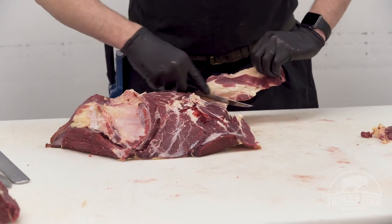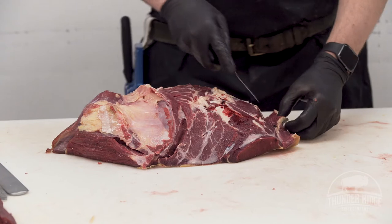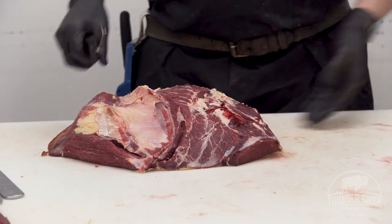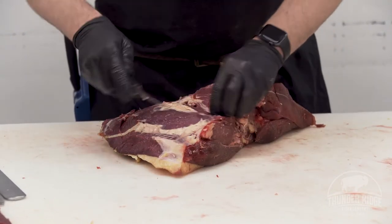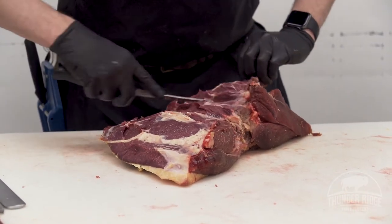Yeah. Top sirloin. Excellent. Awesome. They are next to a prime rib, probably one of the best roasts in there. Yeah. That's a solid piece of meat, no bone. Exactly. Good and lean. So once again, wouldn't really want to overcook that.